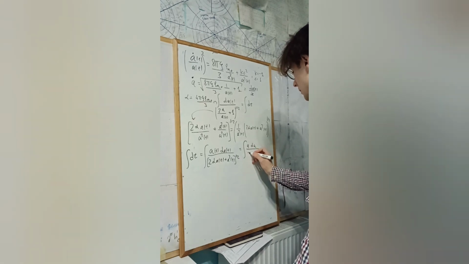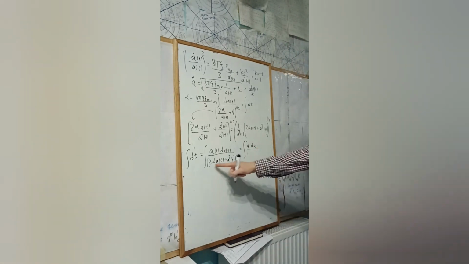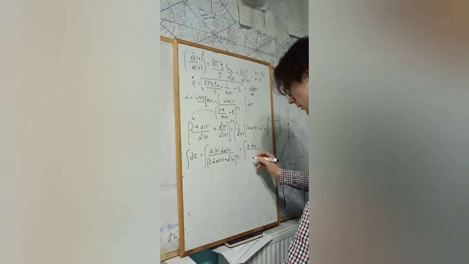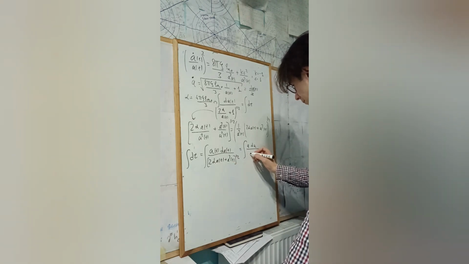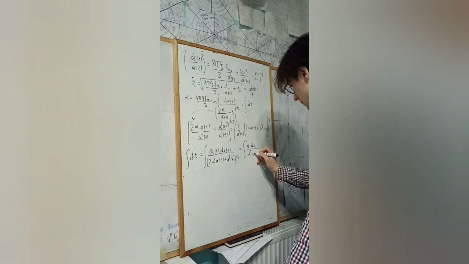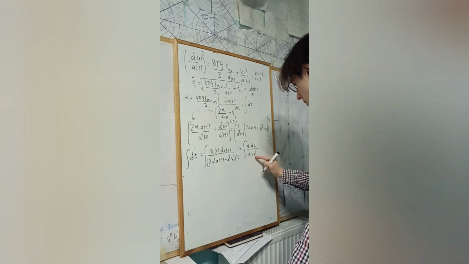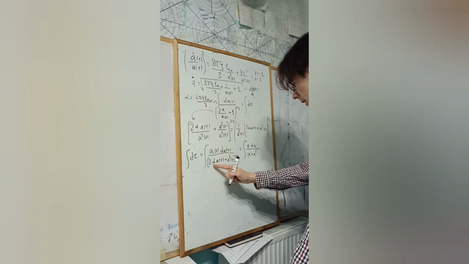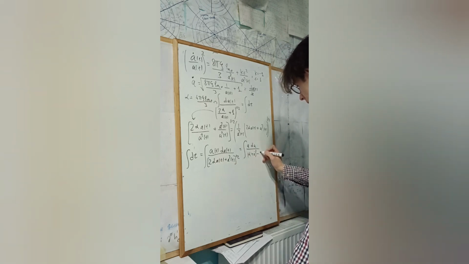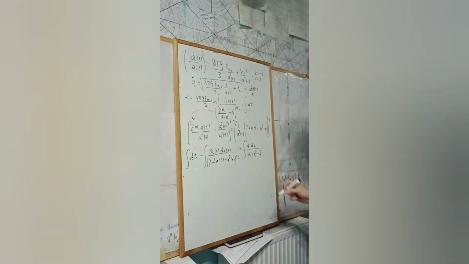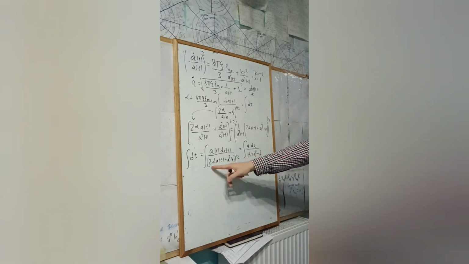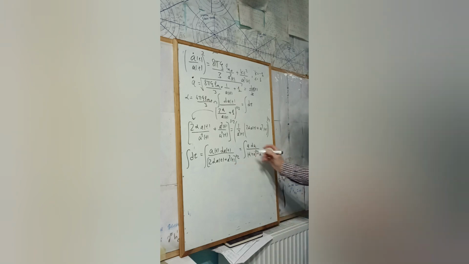A dA divided by, okay, let's open this thing. What is this? Alpha squared plus, alpha squared plus alpha squared, a squared, 2 alpha a, so we need minus alpha squared here, right? Is it correct? Alpha squared vanishes, 2 alpha a and a squared. Okay, it's correct now. Here is the 1 over half.